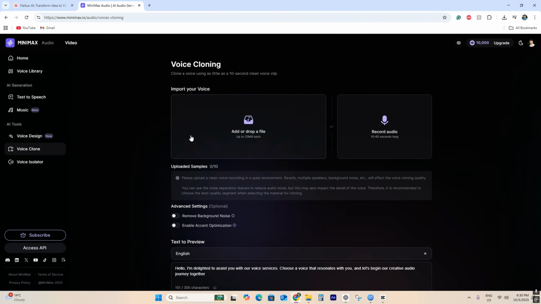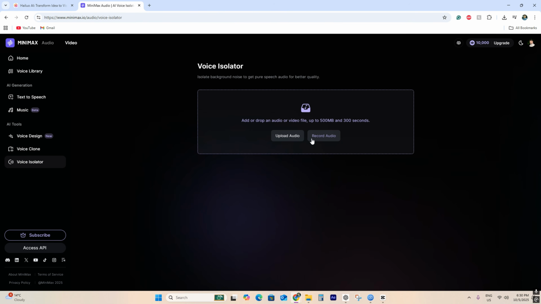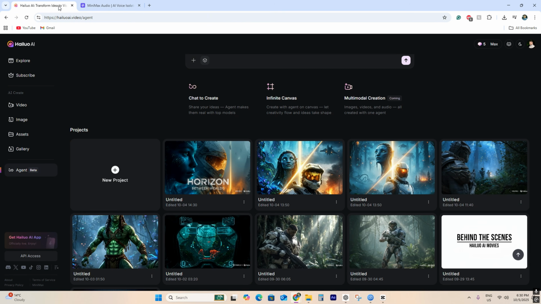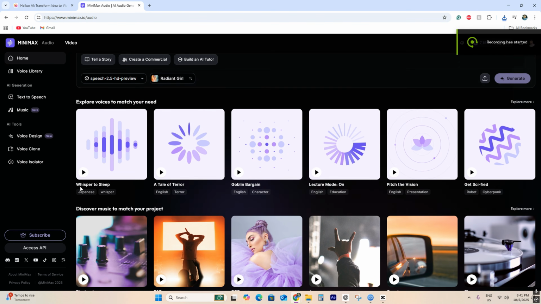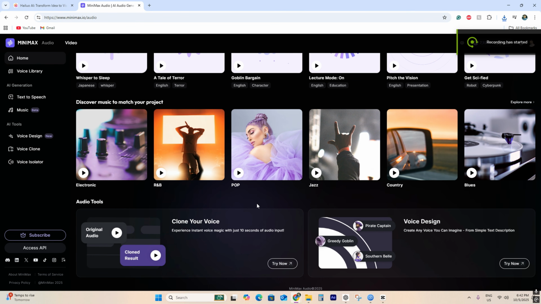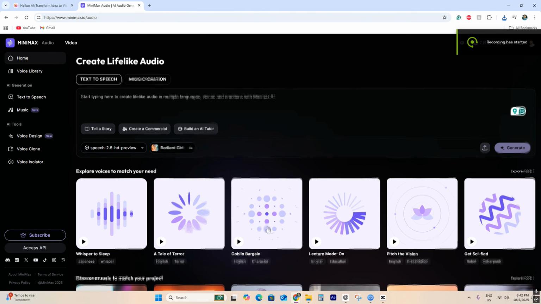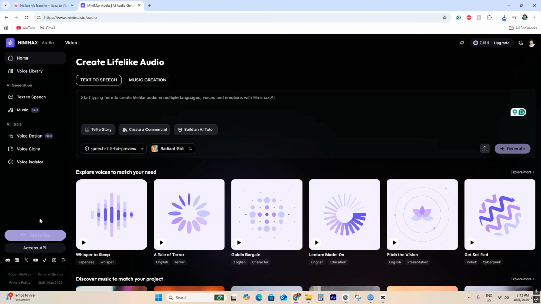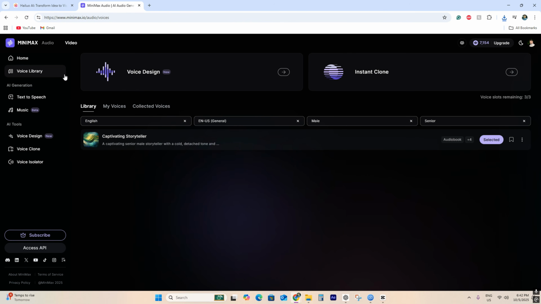It also has noise reduction and voice isolation features to clean up audio. What's more, its new Speech 02 HD model is supposed to hit up to 99% similarity in cloned voices and sound extremely natural. So for voiceovers, audiobooks, or giving your content that high-end polish, MiniMax makes the process smooth, fast, and high quality.